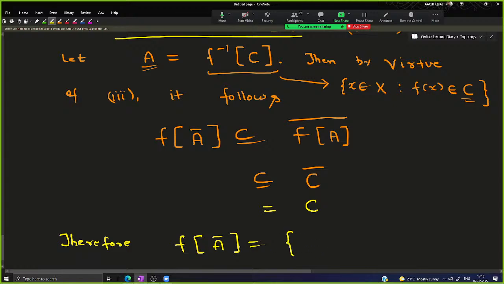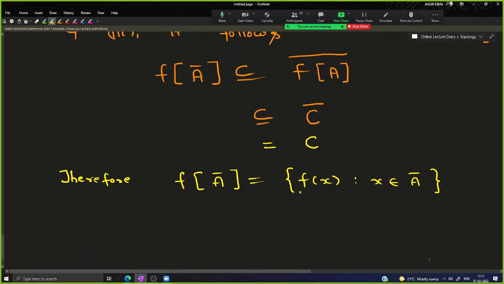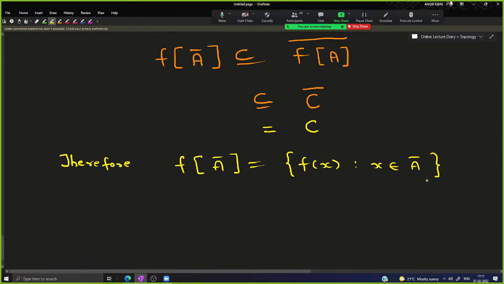अगर आप बाय डेफिनेशन देखेंगे, this is actually the f images of elements of A closure. So it is actually f of x such that x varies over A closure, है ना? Because f of A closure means the f images of elements of A closure. ठीक. और आप देख रहे हैं यहाँ पर कि ये किसके बराबर, नॉट बराबर एक्चुअली, आप देख रहे हैं it's contained in C. So this is contained in C.